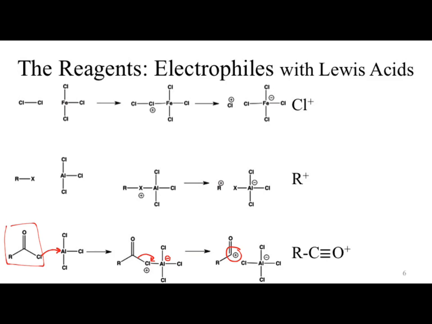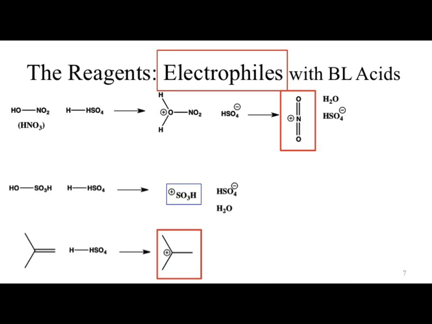To stabilize that positive charge, I need electrons. Do I have electrons, say, on that oxygen? Yeah, so we can move those electrons in to form, yay, someone said it, okay, to form our acylium ion. Okay? So we can end up changing and tweaking our electrophiles depending on the different reagents we use. Okay? So you need to know what each of these things are and how each of these things can act as electrophiles. Okay? We can look at, instead of adding catalysts, we can add Bronsted-Lowry acids to our reaction.